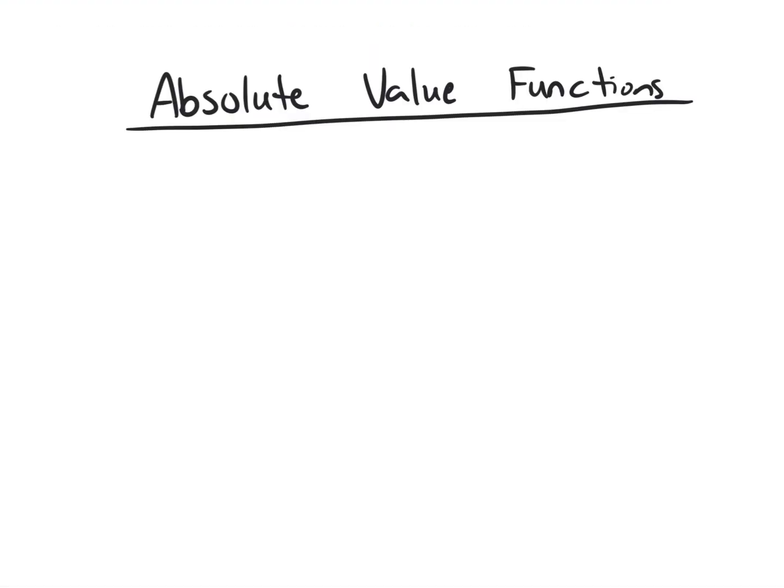First thing I want you to write down on your note sheet somewhere: we're going to talk about absolute value functions. As a refresher, these are the absolute value bar functions. Does anyone remember what these look like? It is a V, yep. Absolute value functions look like a V.